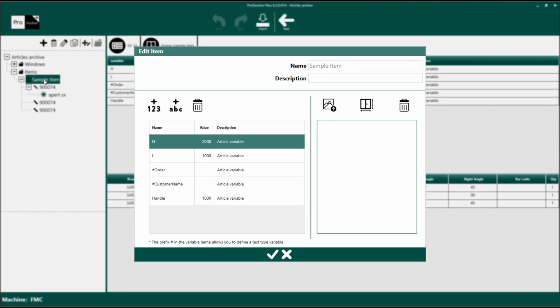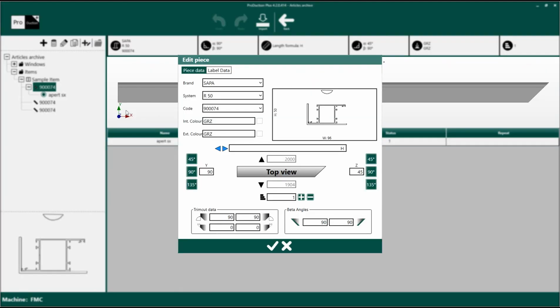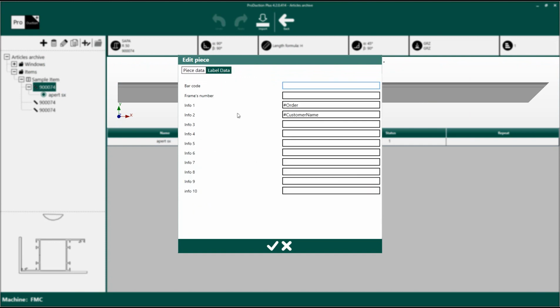Inside a sample item, the user can manage all the variables, numeric variables, text variables. Inside the piece, in the label data, the user is able to apply one or more variables to the info fields.